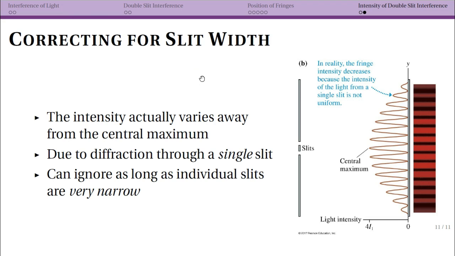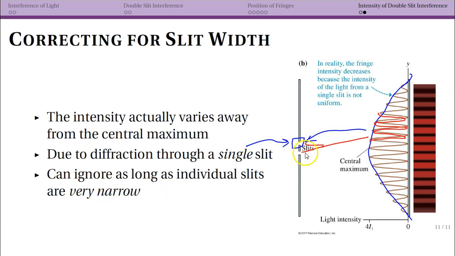Now there's one correction that it's time to talk about, and that is the fact that this intensity isn't actually even. So our central maximum is the brightest, and as you get further away, our fringes get dimmer and dimmer. Now this is actually due to the diffraction through a single slit, and we will talk about this in a later section of the book. So if we want to call this basically the envelope, this envelope is due to diffraction of a single slit. The fact that you have these kind of fast oscillations is due to 2 slits.